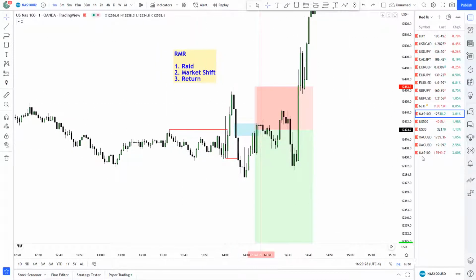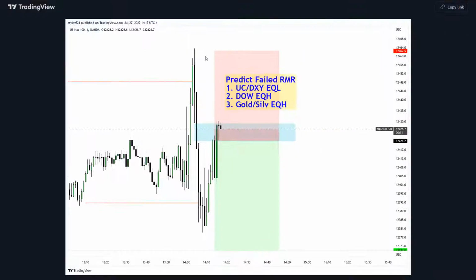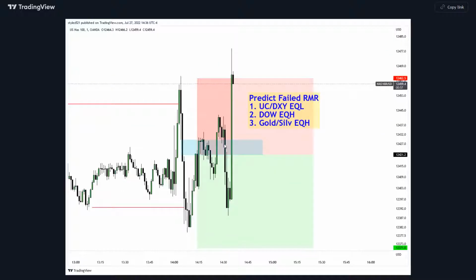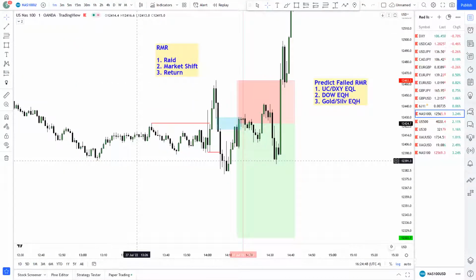However, when we take a look at some correlating markets, we'll be able to see many reasons that oppose this trade idea from panning out. I have some screenshots that I took in real time that show the reasons why I didn't take this trade and the reasons why it was likely to fail. And this second screenshot here is just the result of this trade being stopped out. So first we'll need to know how to use correlating markets, which could be an entire video by itself since it can be quite complicated.